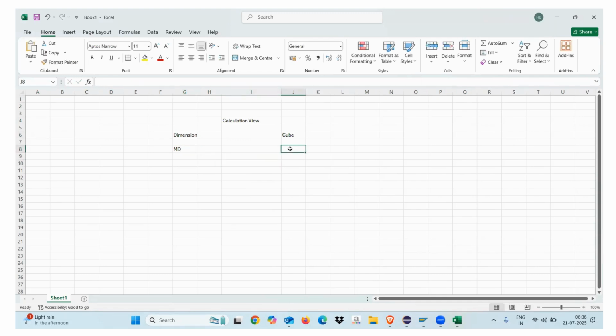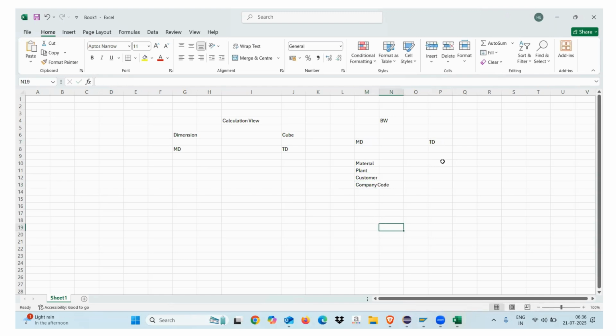In BW also we have two types of data, right? That is master data and transactional data. Master data here means material info object, plant, customer, company code.